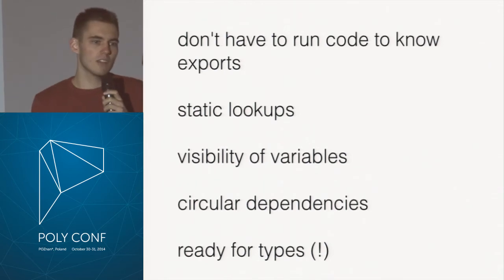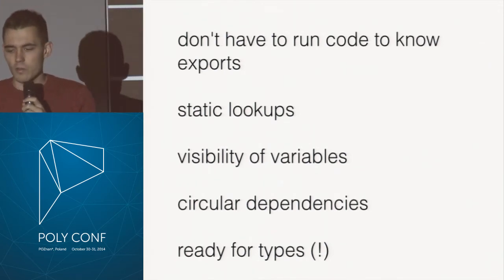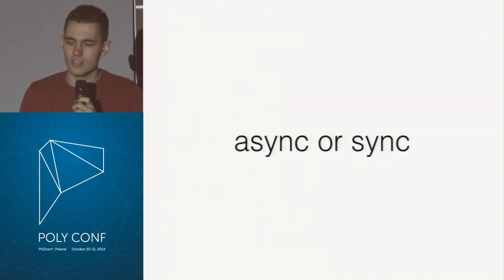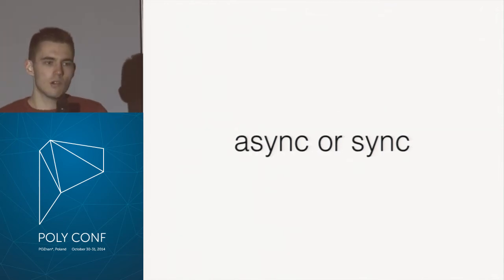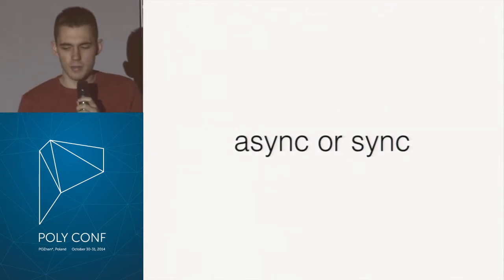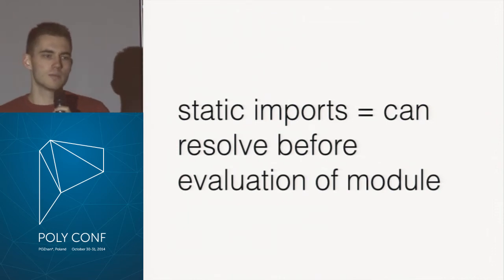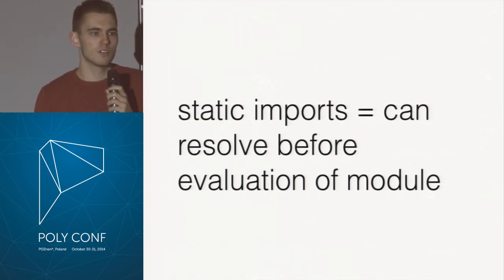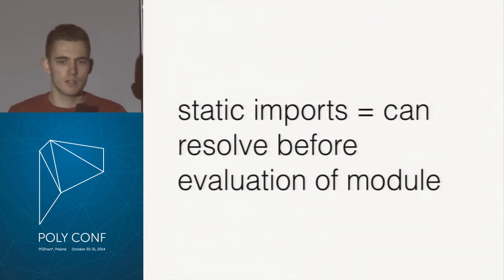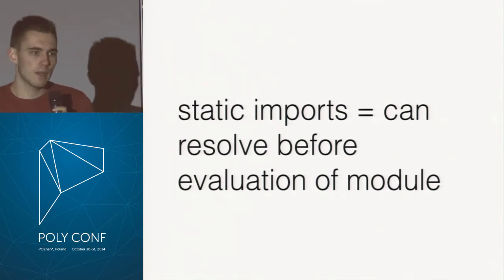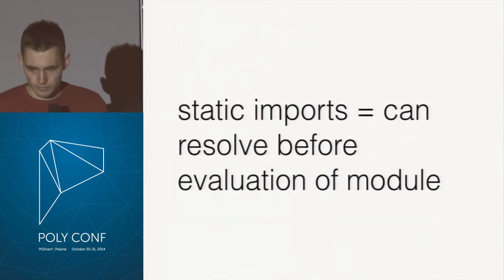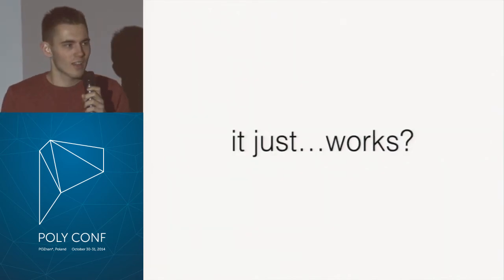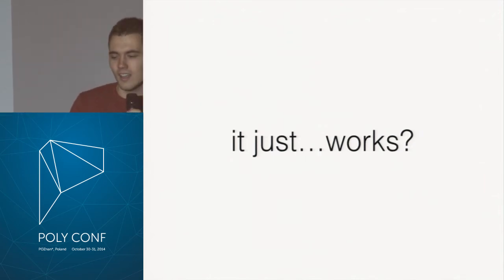And because it can tell all this stuff without having to execute things, once it does execute things, it can figure out if a module is exporting asynchronously or synchronously and just kind of deal with it. So all this stuff is just going to work. Because it's all static, it knows what a module is exporting, and if it sees that the thing it's exporting is asynchronous, it can load in that module, wait for the asynchronous process to return, and then it can evaluate the body of the module that depends on it. So this is really nice. And effectively, it just kind of works, which isn't something us JavaScript developers get to say that often.